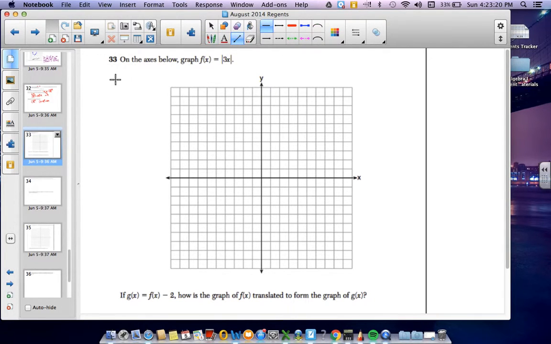So if we just think about transformation wise what this graph is going to look like, if we think of our parent absolute function, and absolute value graphs remember have that v-shape. If this is a horrible straight line, if that's our parent function, the absolute value of x, what is the absolute value of 3x going to look like?